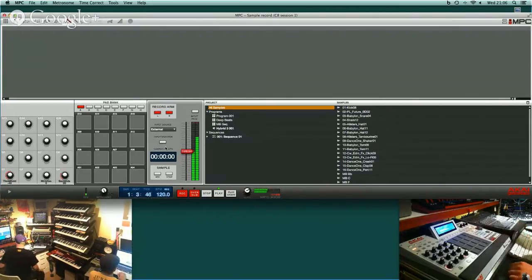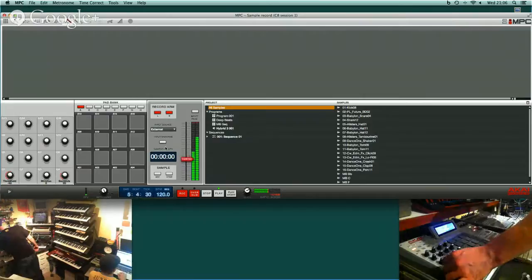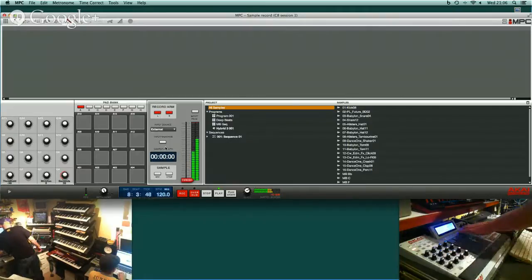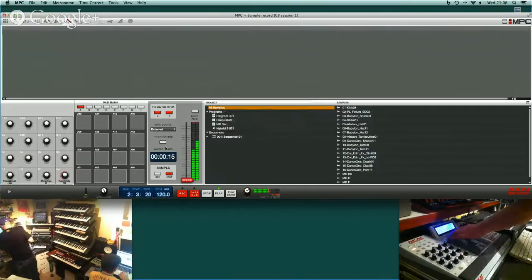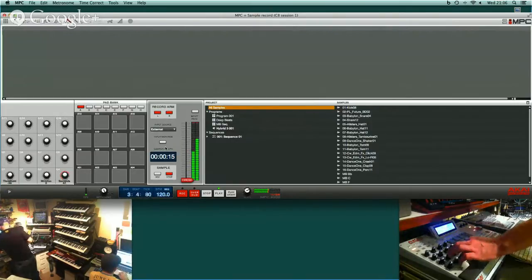We'll play the sequencer. There, record the seconds on it, so let's try it again.